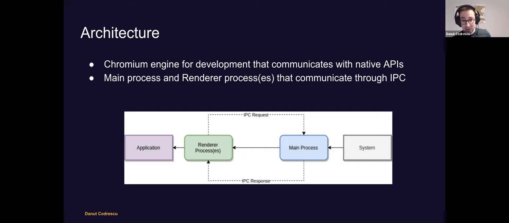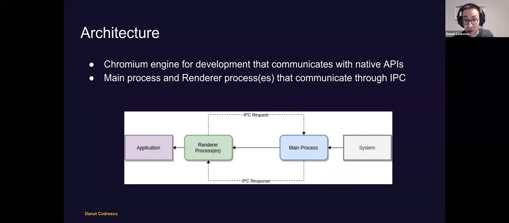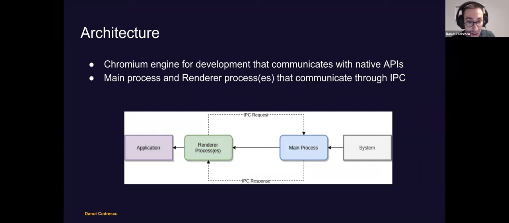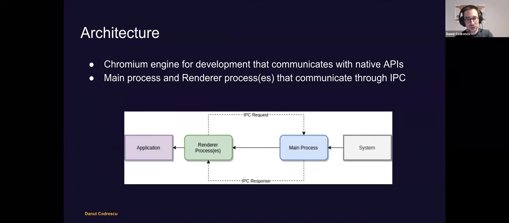But the architecture is very simple. If anybody worked with desktop applications before, it works on the IPC system. What does IPC mean? It means inter-process communication. In the case of Electron, the IPC sticks only to its own processes. It cannot usually communicate with other applications, as the IPC protocol actually can do that. It's because of some implementation complications that would require more native code written for Objective-C or for C#.